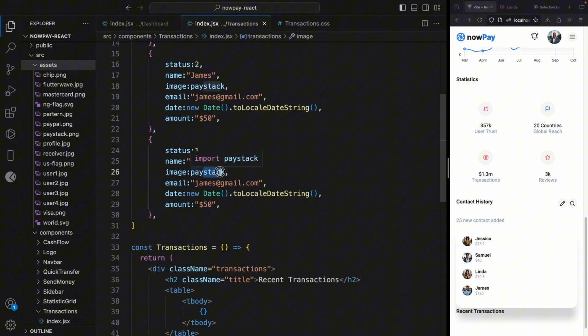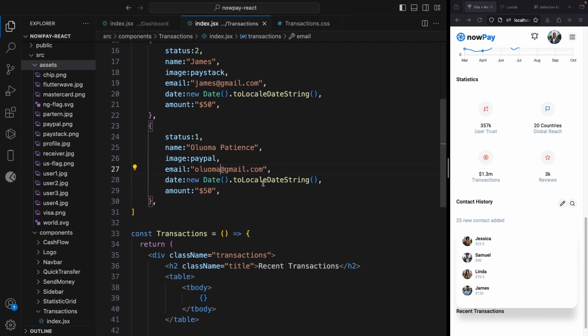And also like this. So I'm going to just change this, okay, and let's change the price to something like 100.